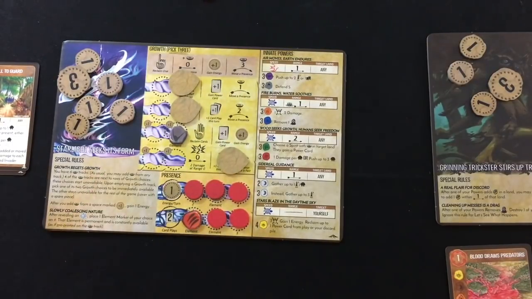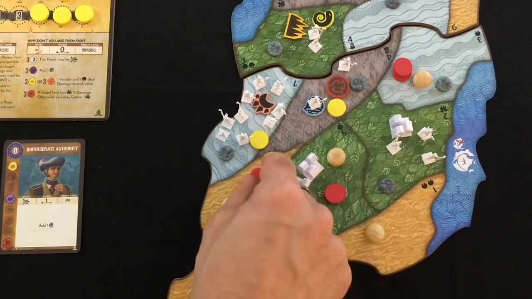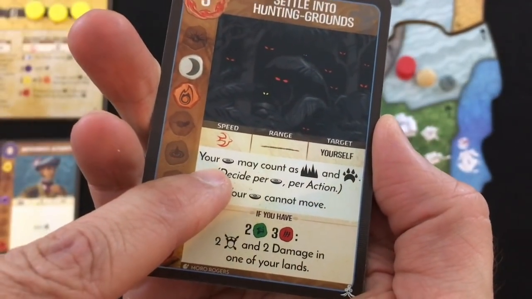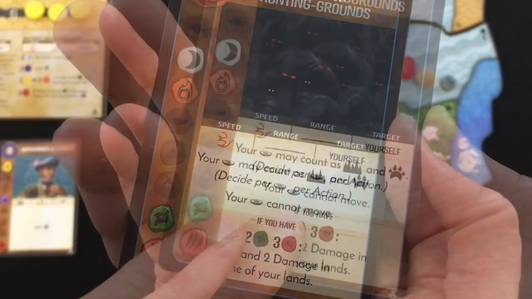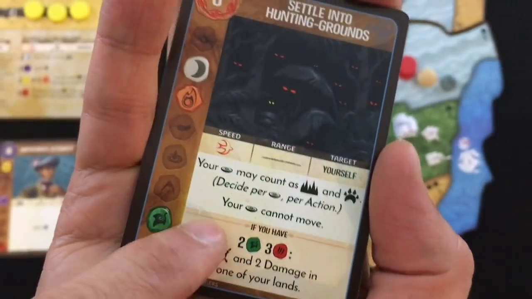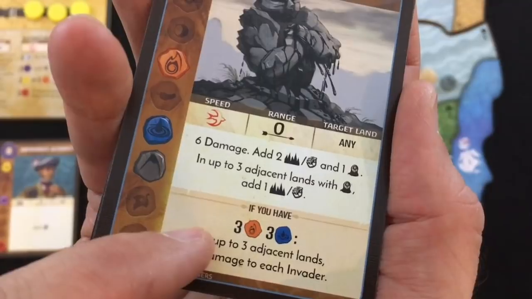We can attack them for our 2nd. Maybe give ourselves another element for our 3rd. All right, so first we'll move 1 in and get a power card. We're going major. Your presence may count as Badlands and animals. That's cool. Oh, but they cannot move. That's not good. You're within 2 fear and 2 damage in one of your lands? That's a great power. I do like that one. Spill bitterness into the earth.